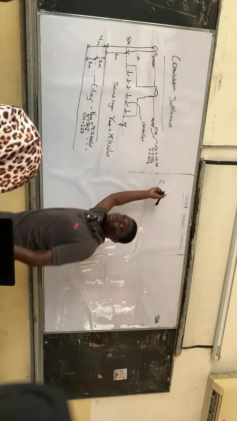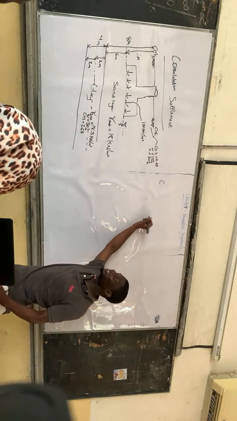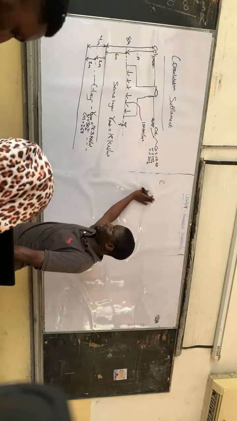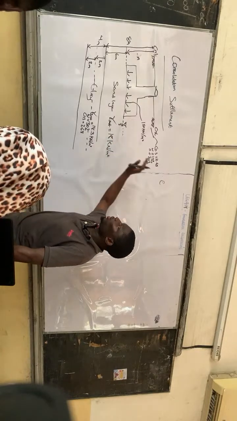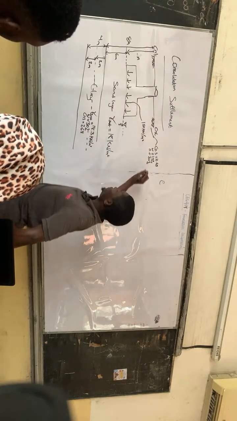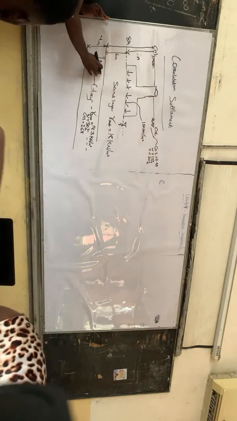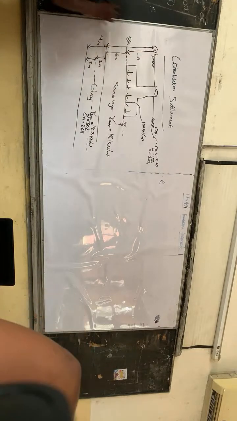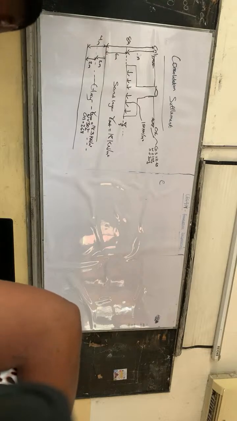This is what we are looking for. Now, from our knowledge in soil mechanics, what is our void ratio with these things we have? The first thing we have to get is the total unit weight of this whole thing, because, like I mentioned, we are doing this layer first, then this layer. So from here to here, we have to get the total unit weight acting on this to get the total effective pressure. And to get the effective pressure, it is unit weight times the depth at that particular point.